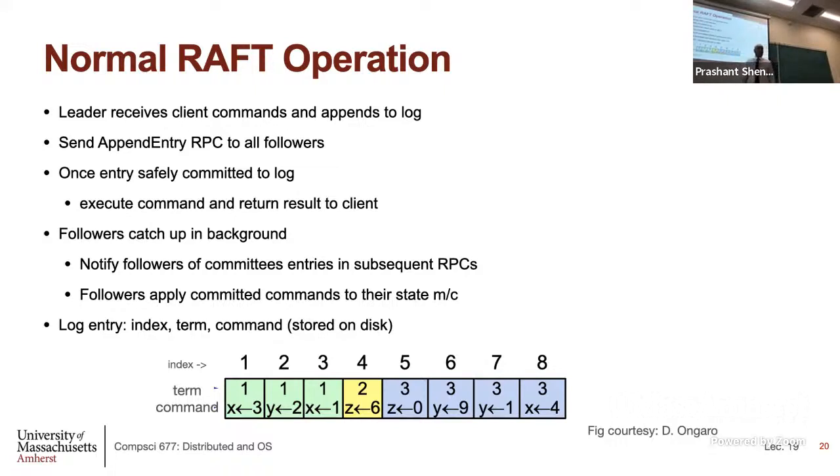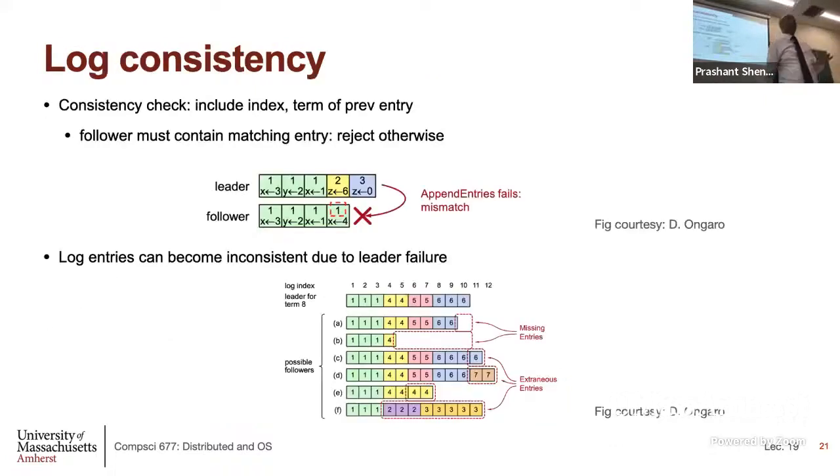Okay? So essentially, you want to make sure that a majority of the nodes have written this to the disk for you to make progress. The other minority can catch up in the background. They don't have to have done it in real time. They can catch up. But so long as a majority get the request from the leader and write it to their log, you're done, because you have essentially replicated the log on a majority of the nodes in the same order. Okay. Now let's look at what happens when there are inconsistencies.